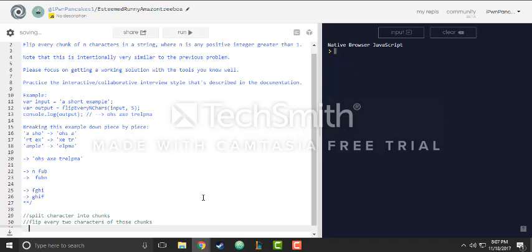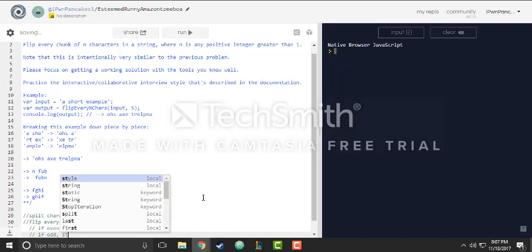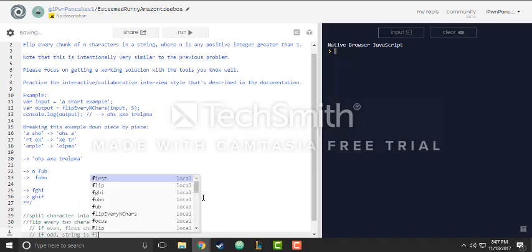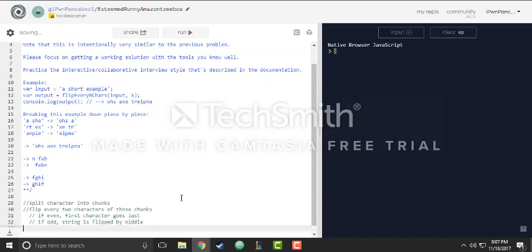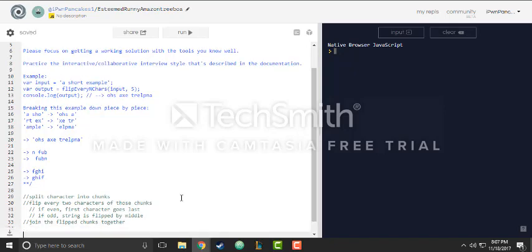If even, first character goes last. If odd, string is flipped by middle. So flip, then join the flipped chunks together, right? Okay. So split the characters into chunks, flip every two characters of those chunks.